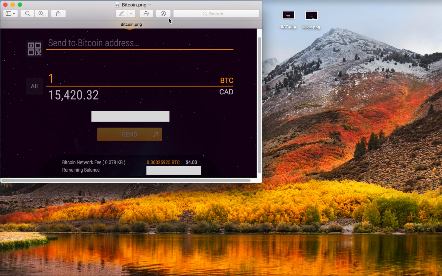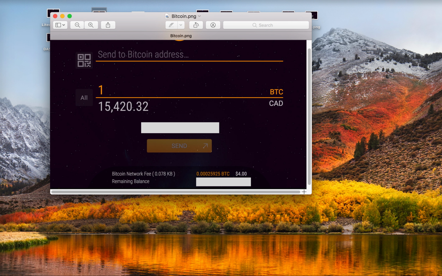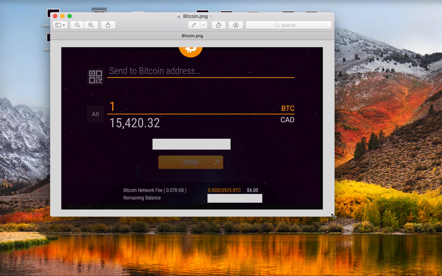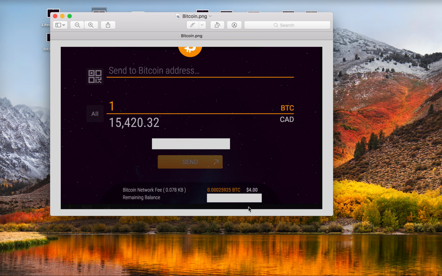So this is the send tab that you get in an Exodus wallet when you first go to send Bitcoin anywhere. I don't have any, but these white bars don't exist. There's some personal information that goes there with values and stuff, so I just blurred those out on each of these screen prints. But this is an example. I don't have an address either to put in here because I wasn't actually sending any. This is just for examples.